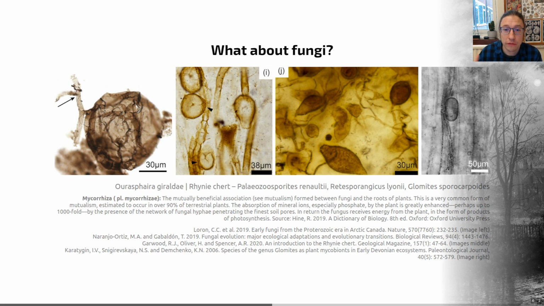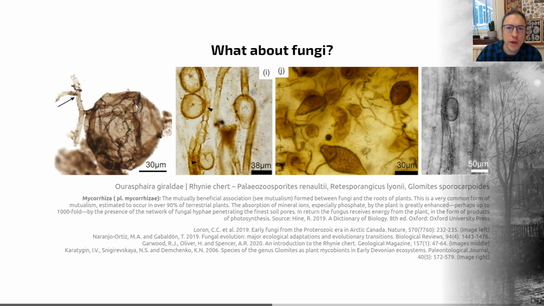Exactly how fungi then went from being organisms that lived in the water to living on land is currently a matter of speculation. The fossil record at the moment isn't really complete enough to give us much of a picture. This paper here from Naranjo Ortiz and Gabaldon in 2019 basically has a go at thinking about how this may have occurred based on living fungi today, and it highlights 3 possible routes by which fungi may have moved onto land. That could have been either by association with plants, they say, by association with soil, or by association with ice. But at the moment, it's really hard to tell between those different possibilities. If you want to learn more about that, please do see that paper for details. I think it's a really accessible and good read.